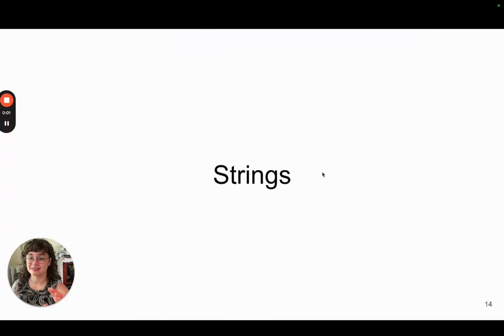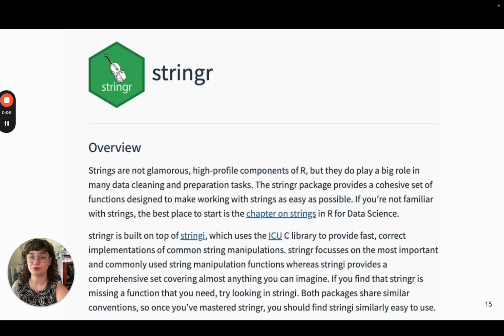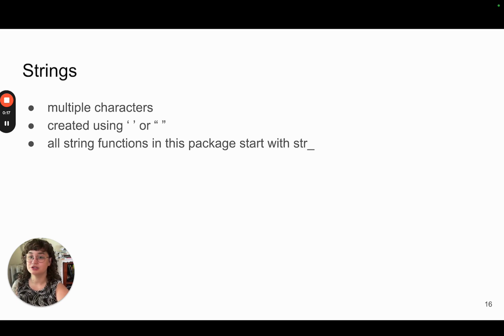All right, the second lecture of week 3 is strings. The package that we use in Tidyverse to deal with strings is stringr. I asked you to read through its documentation, so make sure you glance at it at some point during this week. Just to review, strings are a sequence of multiple characters. If you run the class function on a string, it's going to say character because a string is just composed of more than one character. So character, A, B, C, whatever, a string would be A, B, C combined.